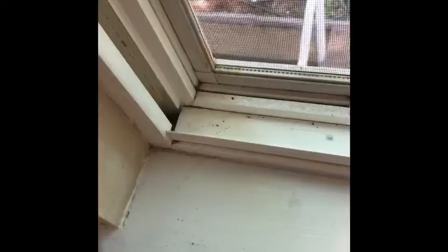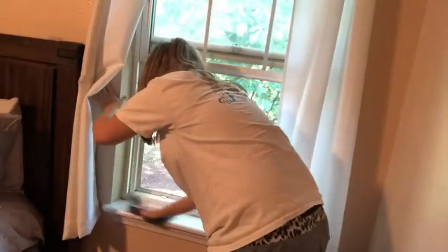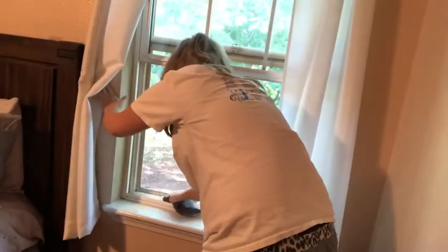I've mentioned before in previous videos that we live in a really dusty area, and anytime it storms or is very windy, our windowsills get disgustingly dirty, like really fast.